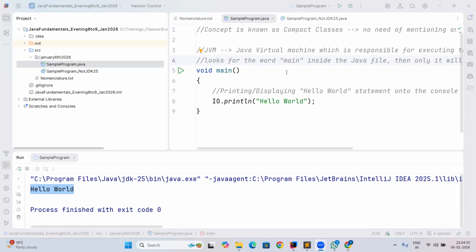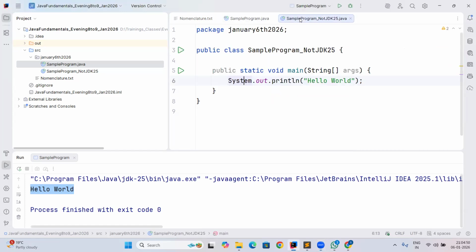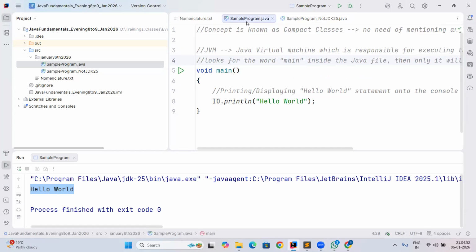Yeah, that's true. But maybe they were using Java 18 or 20, right? So my question was, when you go through the course, will you be telling them what syntax we'd be using in an older version and the new version, as you did just now? Yeah, no, that's true.